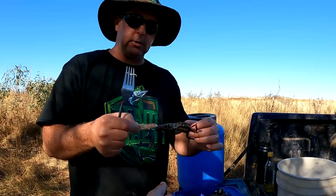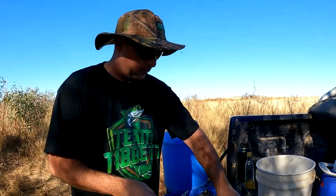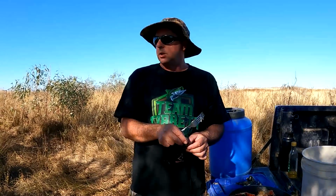Oh, that one's a nice one. Look how that peeled out of there. Got it. Big chunk of meat in it too. So this is the lucky last one out of this batch. I think we might leave it here for now. We might sit here for a while and have a bit of a fish. If we get anything decent, we'll show you.